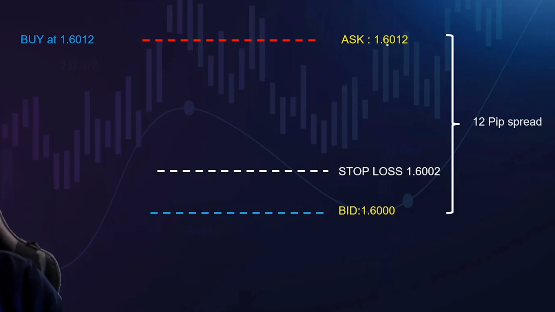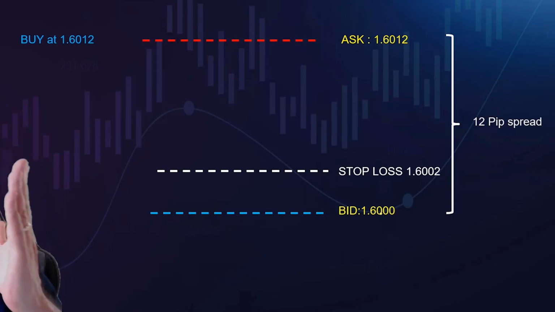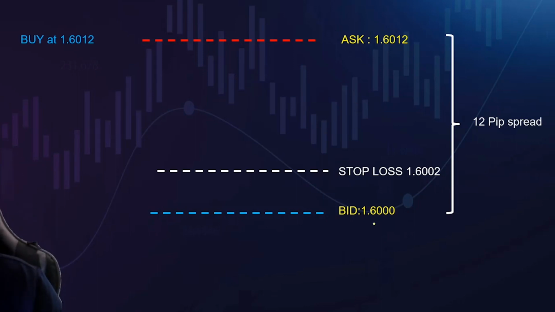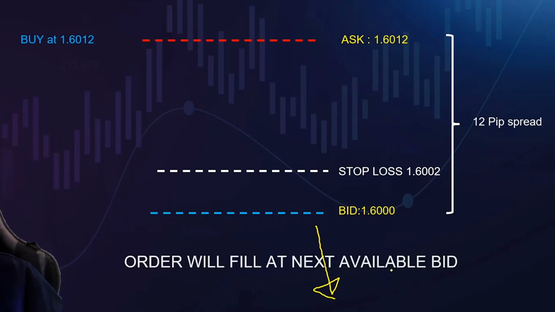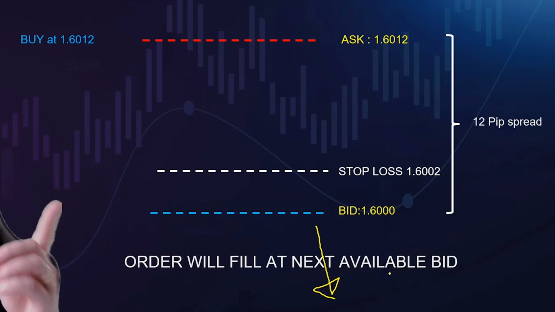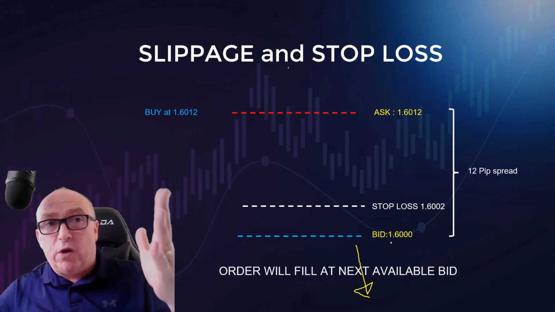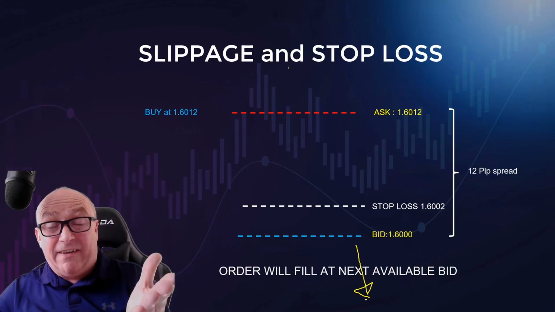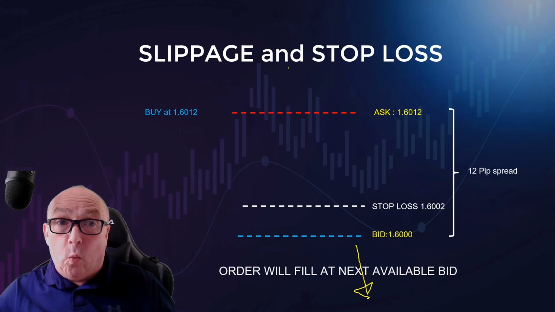That basically takes my bid down below the stop price. That basically means my stop order is going to be triggered. My sell stop is going to be triggered, executing a sell trade at a market price. And the market price might be well below here. It might not be any buy orders at that price. It might be much further down. So I'm going to get a fill much lower down. Orders will fill at the next available bid. Very, very important. The spread's widened, it's triggered my stop, and I'm going to get filled at the next available bid, which could be a long, long way away.